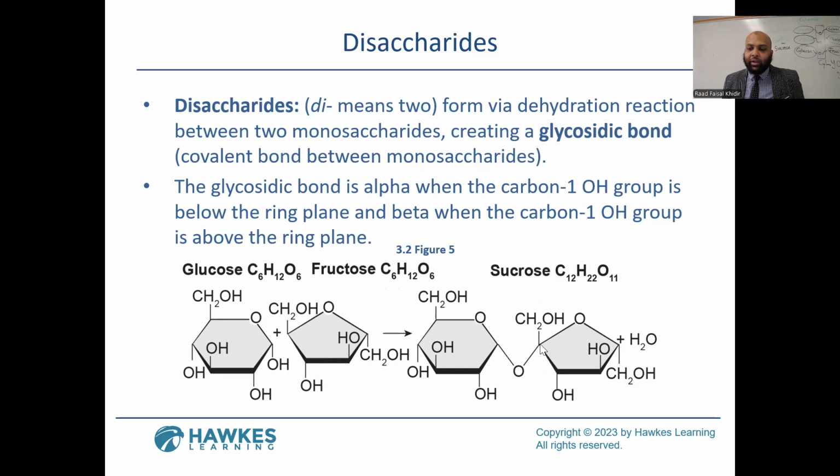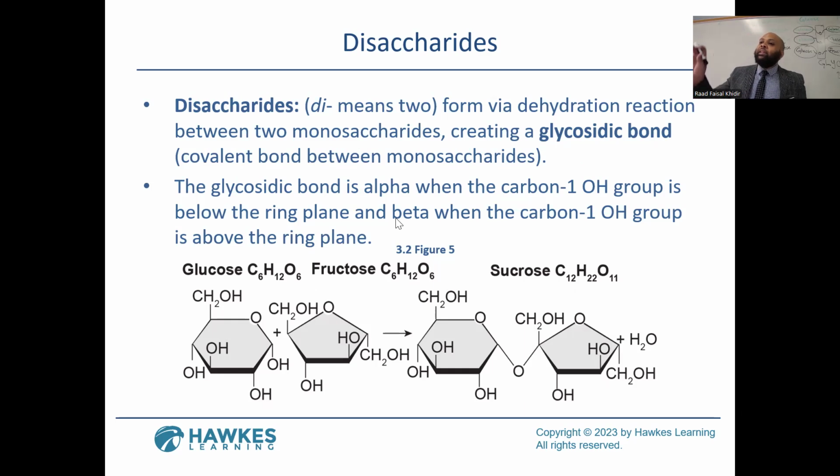The 6 and 6 makes 12 for the sucrose. Yeah, because they're all going to be bonded as one molecule now. Well, why is the oxygen count 11 instead of 12?